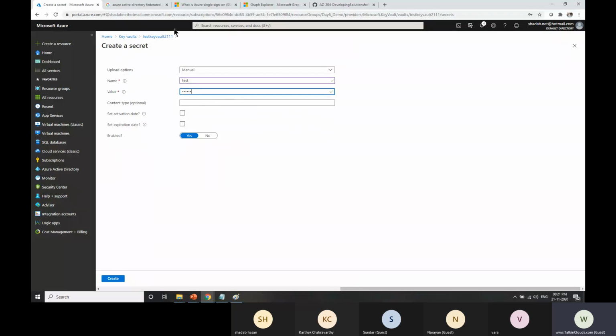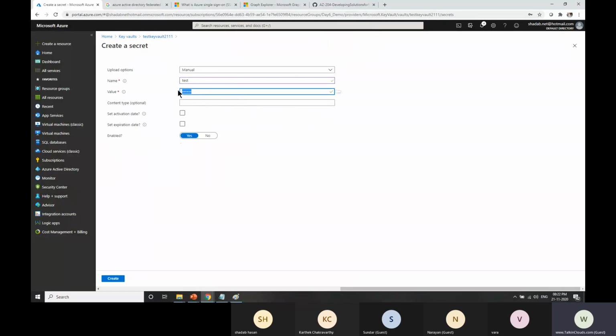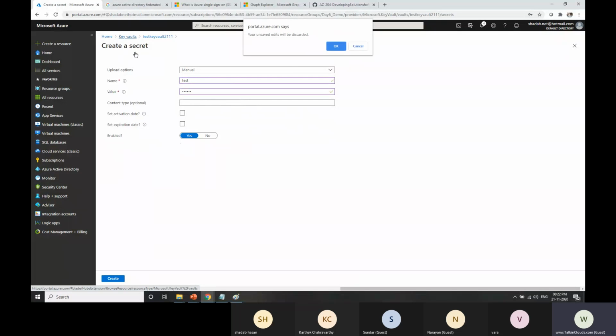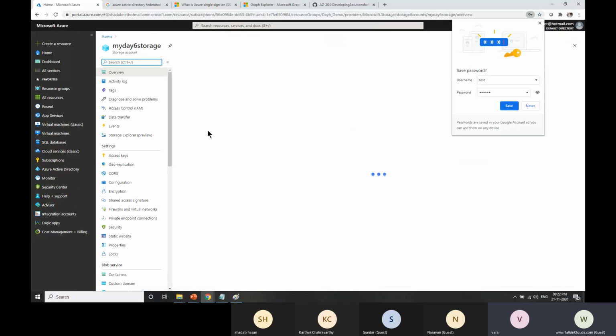Whatever connection string I copy from the storage account, I can put it here and just create. With this name, I have associated my connection string, which is there in the storage account. Let's create it, I'll show you.